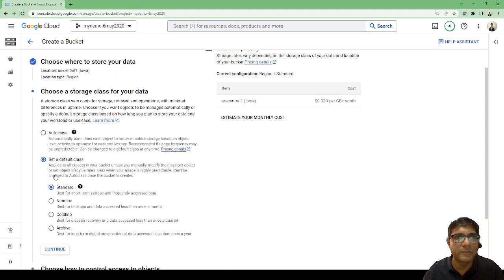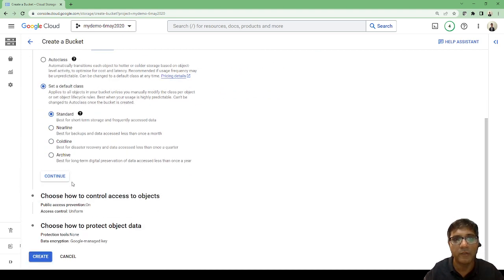Now, next, I'm going to ask you to select a storage class. Based on how hot the data is, how frequently it's accessed, there are different storage classes to opt for. We'll talk about this in length in the next video. You can also choose to auto rotate between classes in case you don't know the storage consumption pattern. Autoclass will verify based on the API activities and try to keep your data optimized. We'll talk more about this in the next video. Keep it standard for now.